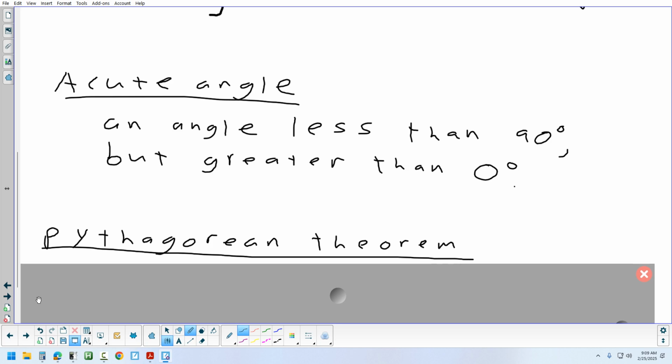All right. One theorem that we're going to use when we're dealing with right triangles is the Pythagorean theorem. And this theorem is all about sides. It has nothing to do with angles. If we want to figure out something involving angles, that's going to be inverse trig. If we want to do something with sides, this is one of the things we can use. And what is the Pythagorean theorem? Anyone explain to me what it is?